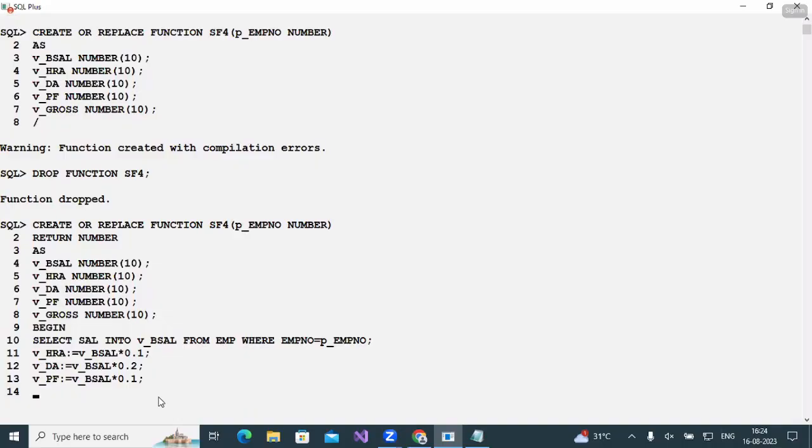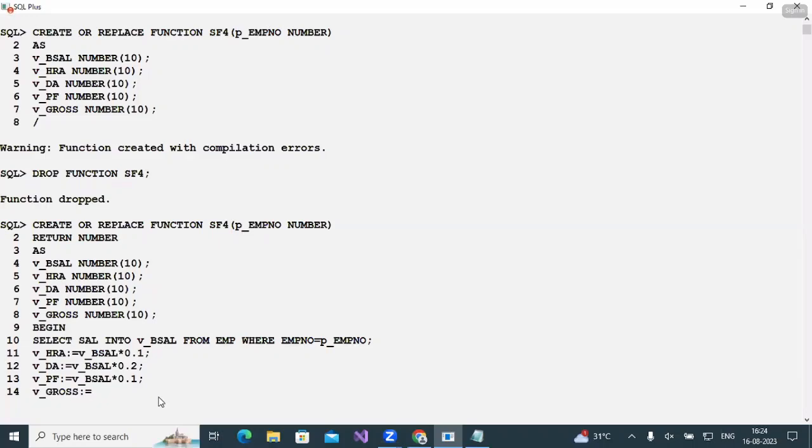Then finally, what do you need to calculate? When I know HRA, DA allowances, PF, and basic, all together I need to add. Understand? That adding result I'm storing in gross.